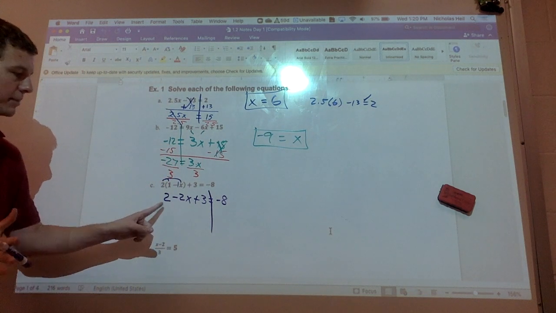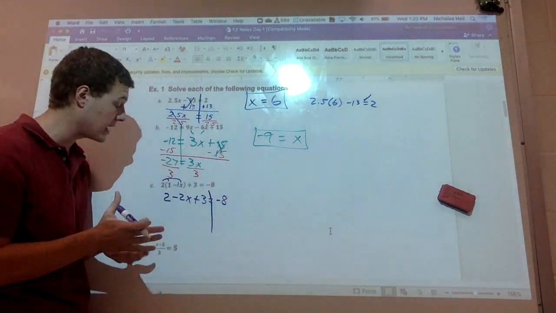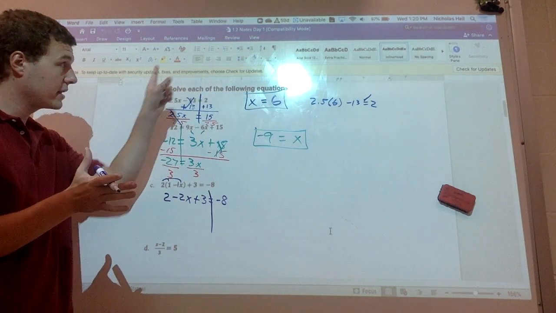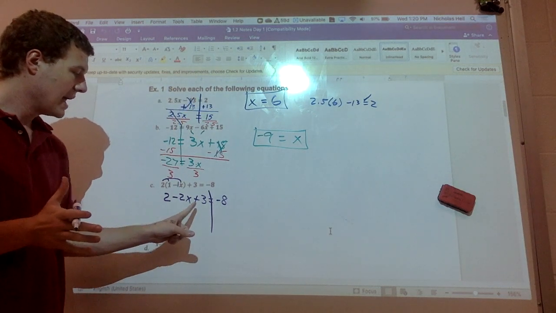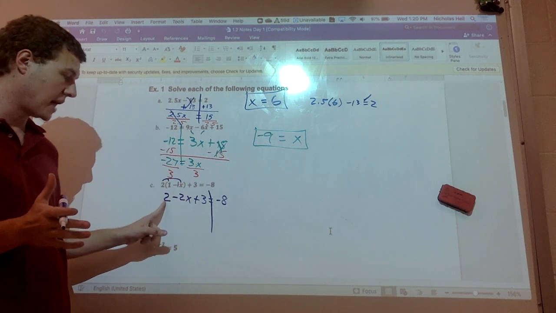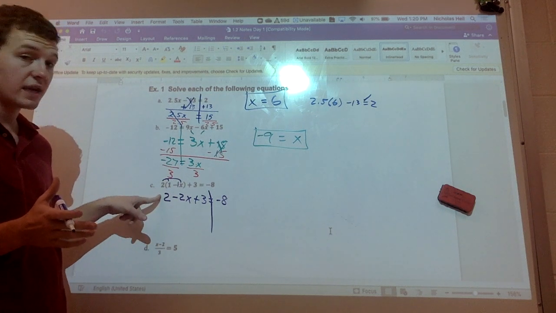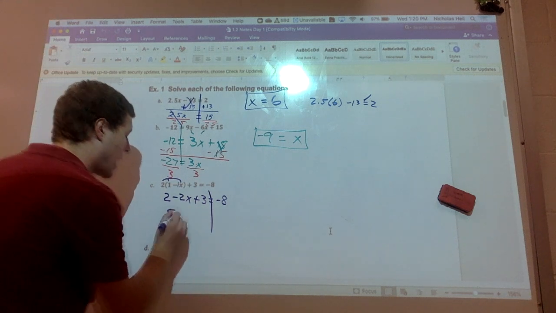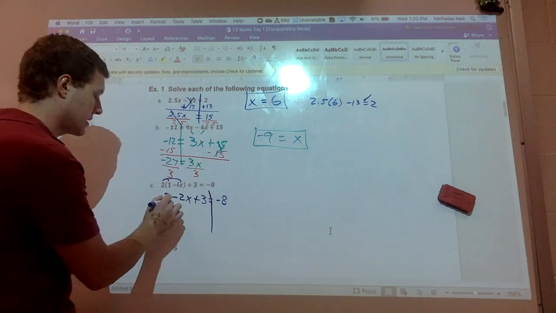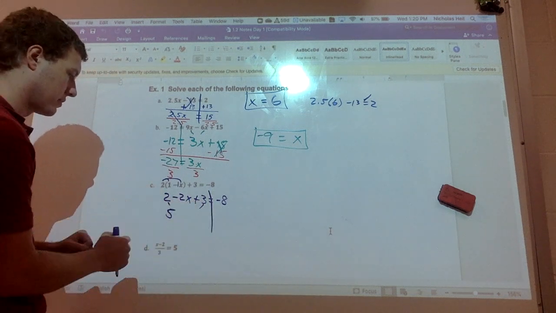Now, I've got a bunch of terms here that are on the same side. I can simplify that just like the sentence above says. So we've got 2 and a plus 3. This is a positive 2. Always look out front to see what sign it is. If there's not a negative out there, that means it's positive. So 2 plus 3 is 5. And then I've got a minus. I should note that that's basically what I'm combining, my 2's and 3's there.